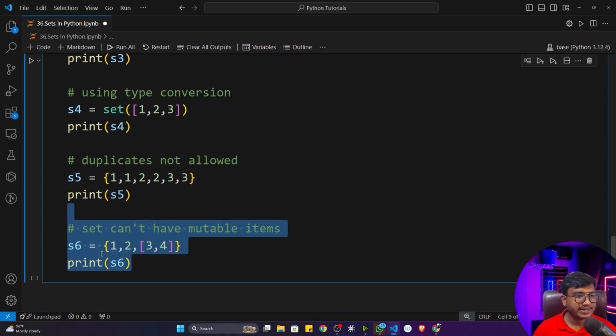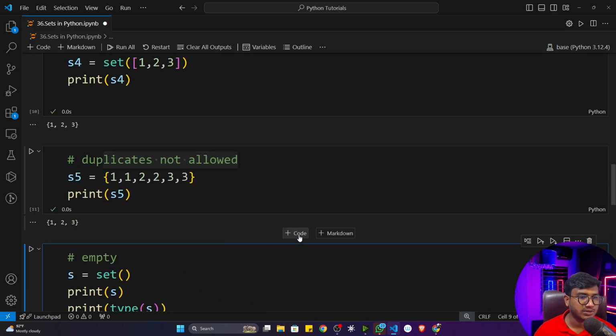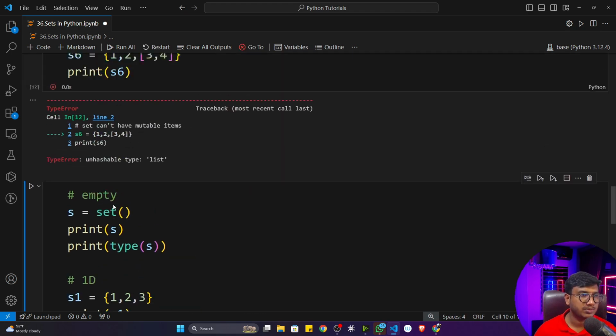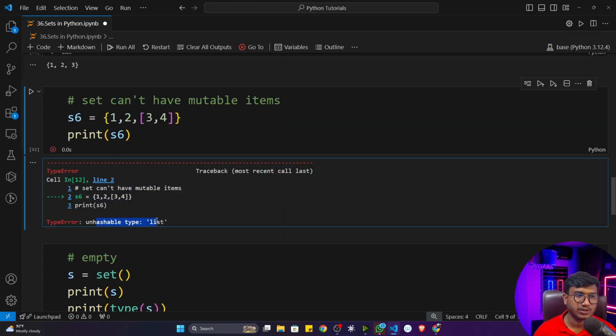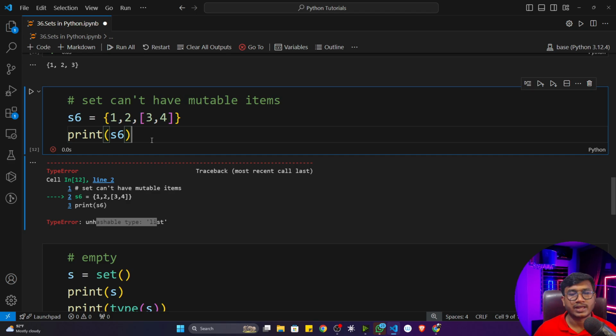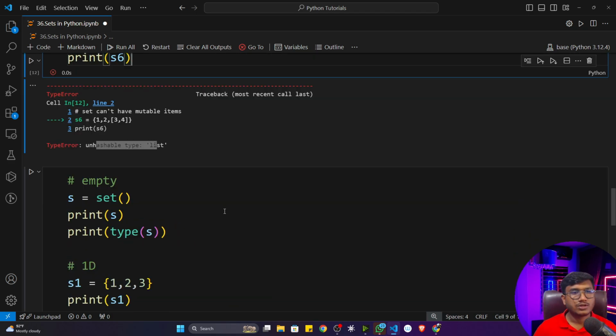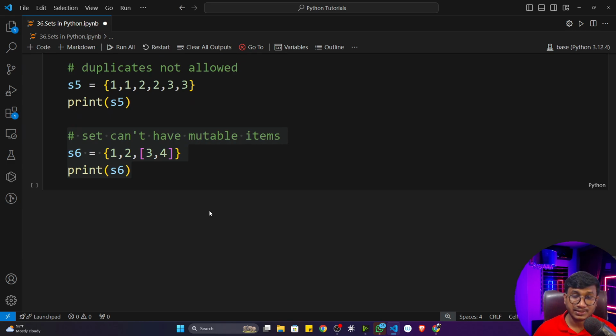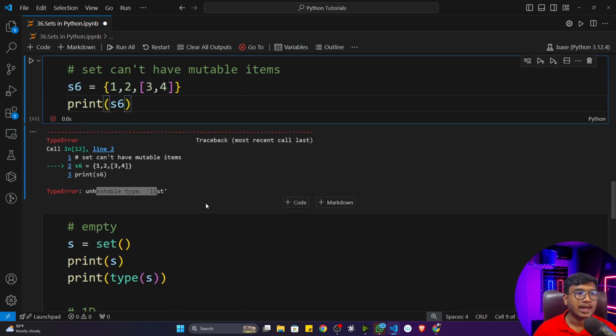Fine. Now a set can't have any kind of mutable item. I already told you. Let's say if you are having any kind of mutable item inside a set, it will throw you an error, an unhashable error. This particular error it will throw you. So you can't store any kind of mutable object inside a set. It's not possible. Fine, but immutable you can store inside a set. So yes, this is what you have to remember. That's how we can create a set. I showed you different ways, and always try to remember these concepts. Whatever concepts I told you about sets are very important.